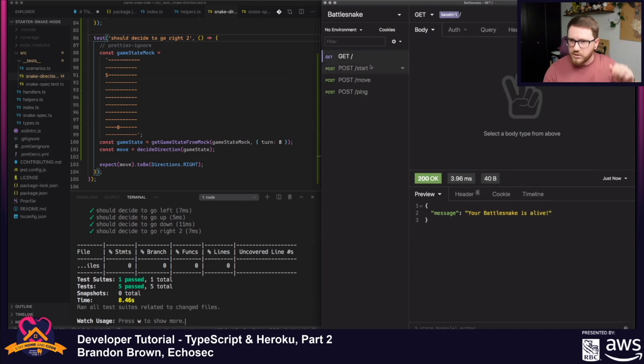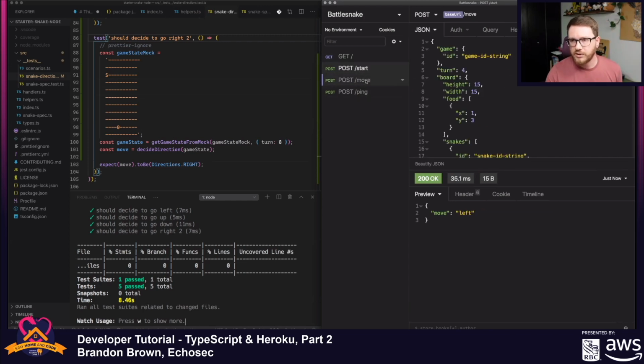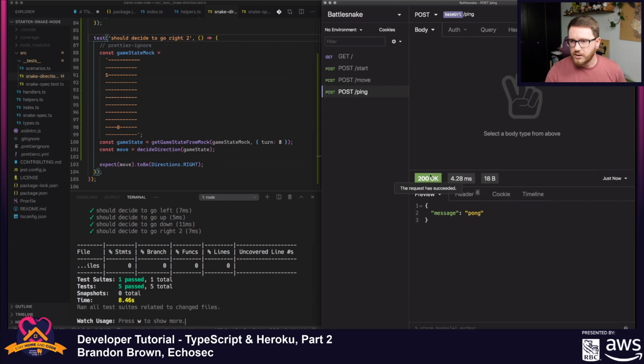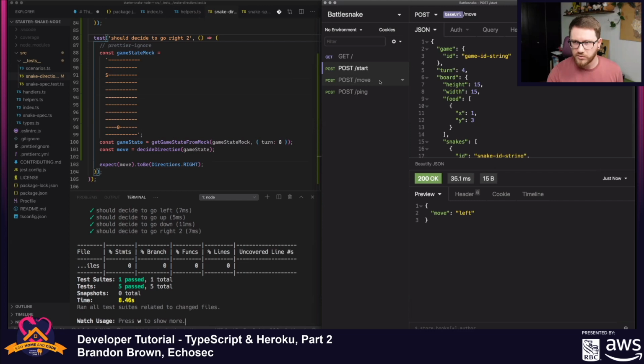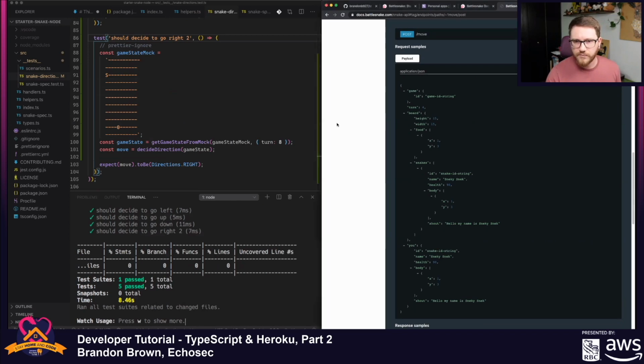So what we can do is we can visually see that our snake is working on all of the endpoints. And we know that because we get a 200 OK, which is the sort of standard response for everything went fine, nothing is wrong. Okay, so Insomnia is a very powerful tool. You can use it to test HTTP endpoints. I'm a huge fan of it. And if you want to get started, I think someone posted it into the chat. So let's minimize that for now. And let's get back to our tests here.